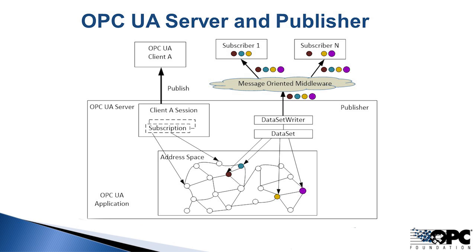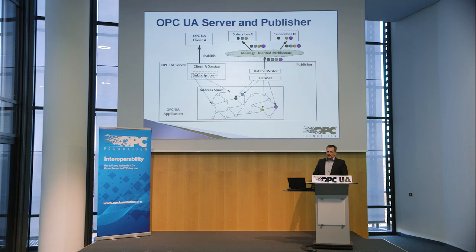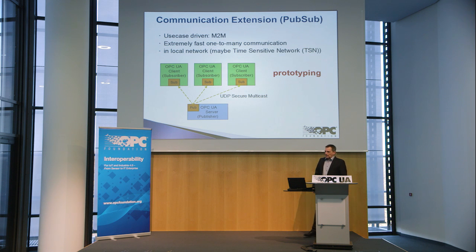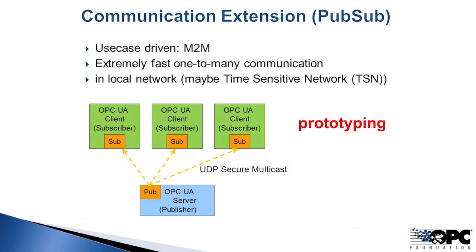So this gives you an overview on the two different ways of communicating with OPC UA. On the one hand, we have the request response based on a session, and on the other side, we have publish-subscribe based on broadcast of information. The big question is, why are we doing this? So there are use cases why we need this extension to the communication.